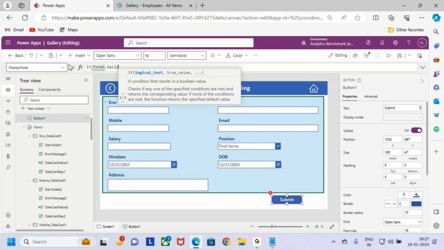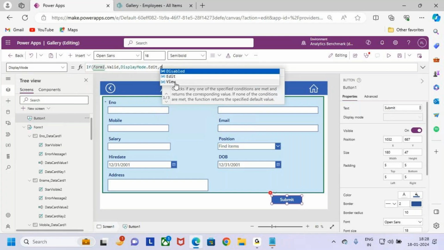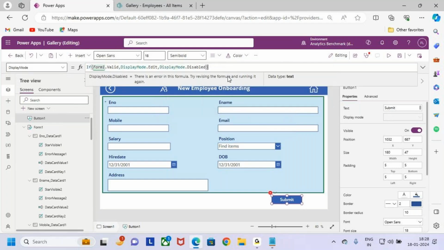If Form1 is valid, then only I want to make this button enabled. So if Form1.Valid, then DisplayMode.Edit. Otherwise, DisplayMode.Disabled.